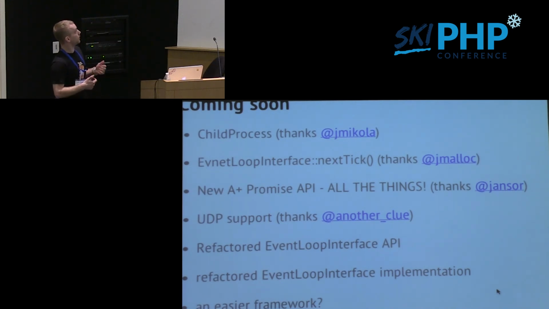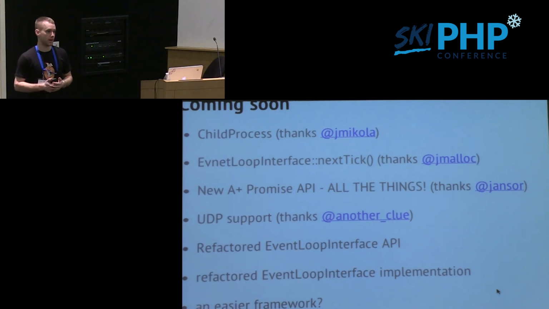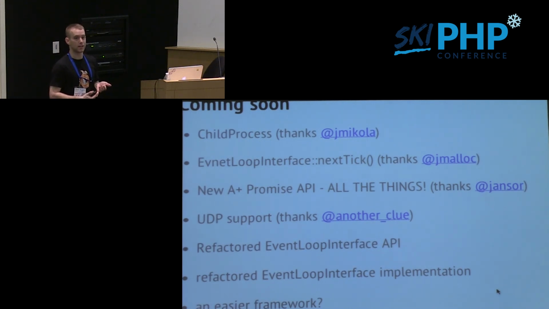New A+ promise API. Thanks to Jansor. The examples I gave were using the new Promise API, which is being rewritten for version 2. And it uses the A+, which is a specification for how promises should work. And any language that is implementing promises is implementing it using this protocol. What we plan to be doing, this has already been done, but we're planning to move our client libraries to be using this API. Socket client currently does callbacks, and we plan to replace that with promises, as well as the HTTP client. This entire presentation has been talking about TCP, and JSOR has implemented UDP, and we're looking to merge that in.